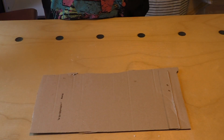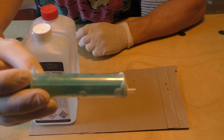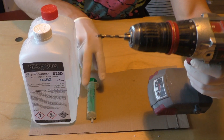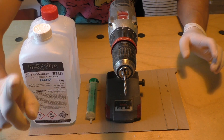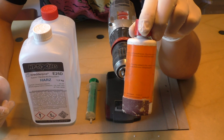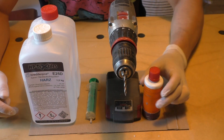Now let's talk about how to repair the problem. All you need for this small operation is some epoxy resin, a few syringes, a drill that has the same diameter as the tips of the syringes, and then there's some extra stuff that helps but isn't necessarily needed - it's something that makes epoxy resin expand. If you're interested in that, just Google 'epoxy resin expanding stuff' and you will find it.